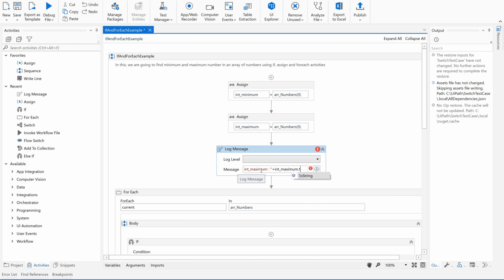Okay, convert this to string and then this also to string. Super. Okay, now let me run this file.